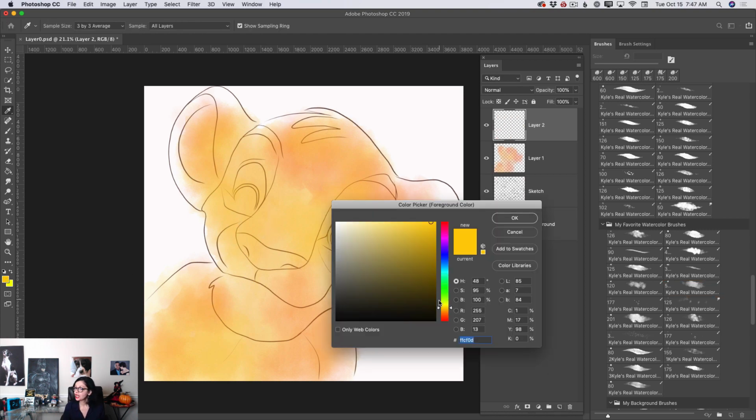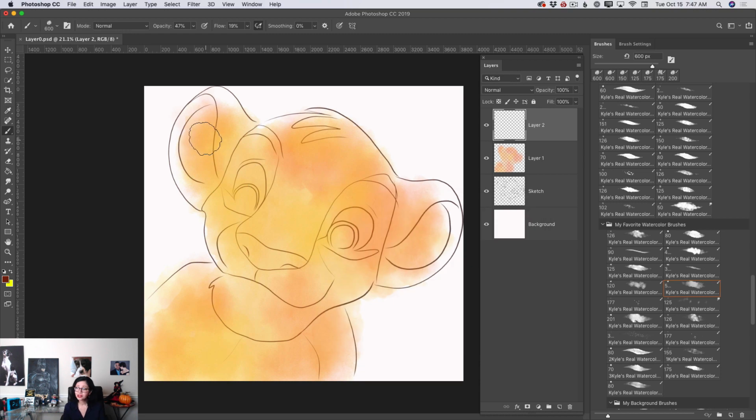I will change the color of my brush to brown. A light shade of brown color. You can use any color you like, guys. It's up to you. I will bring the size of my brush down and I will increase the opacity of my brown brush to about 84%. And now I will add a few splashes of brown color to Simba's ears, just like this.